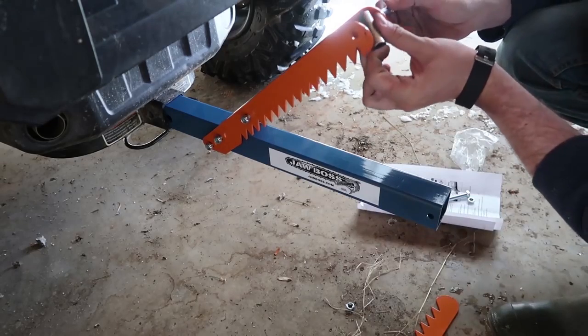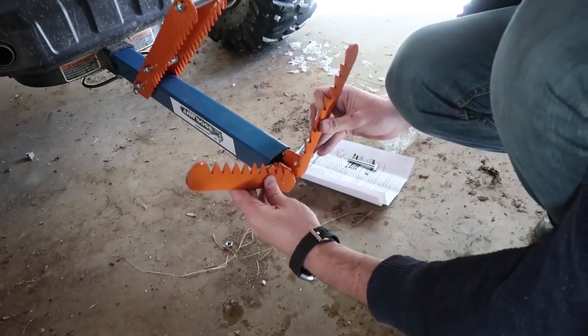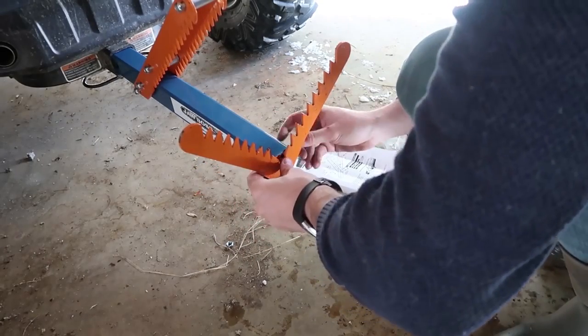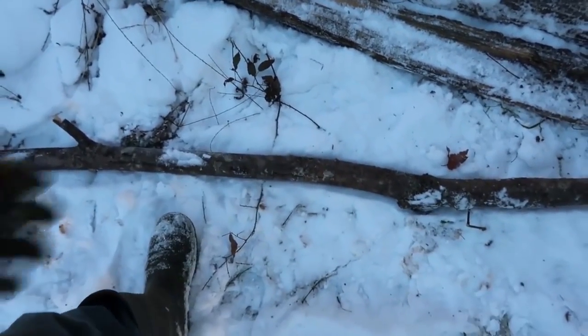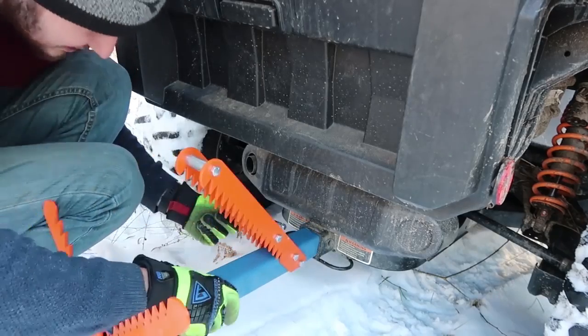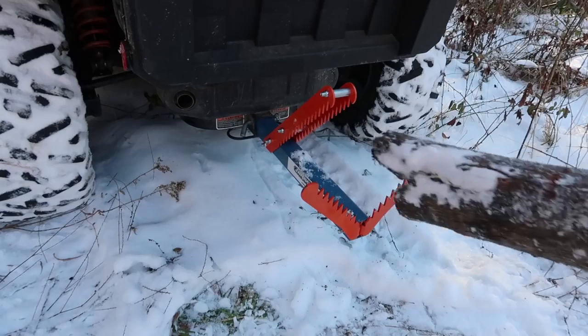And one bolt right here with this little separator. And this piece goes like that. And then we're going to put a bolt to it with a screw. I don't want to hit the chainsaw on the dirt and dull it up and ruin it. So this is why this gadget is supposed to help a lot. There you go. Now here's the plan.